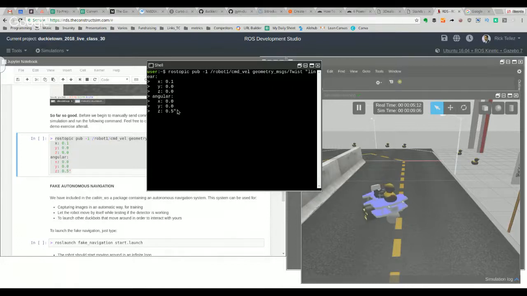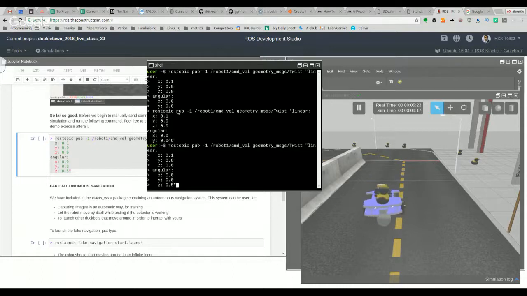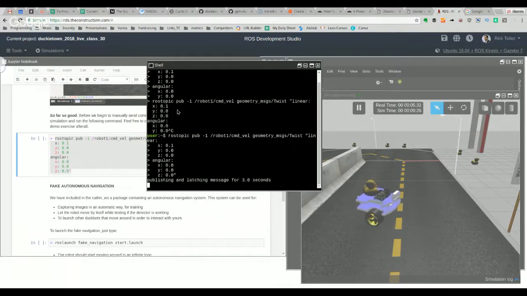So in my case, I'm going to change this to 0. Oh, sorry, I pressed the wrong button. So I'm going to paste again, and I'm going to change this to 0 in order to stop it. So let me send it. Yeah, and my robot stopped there.